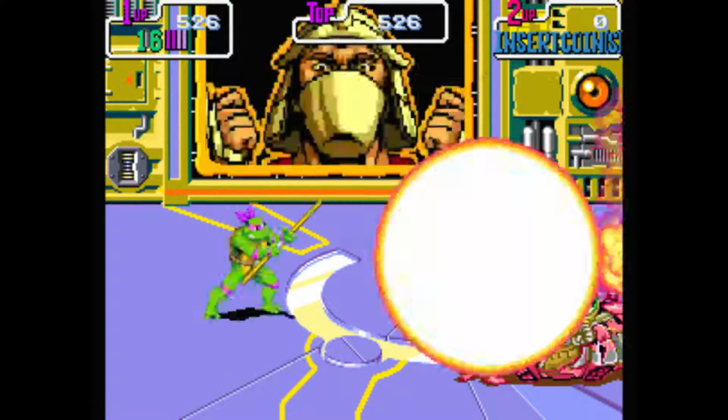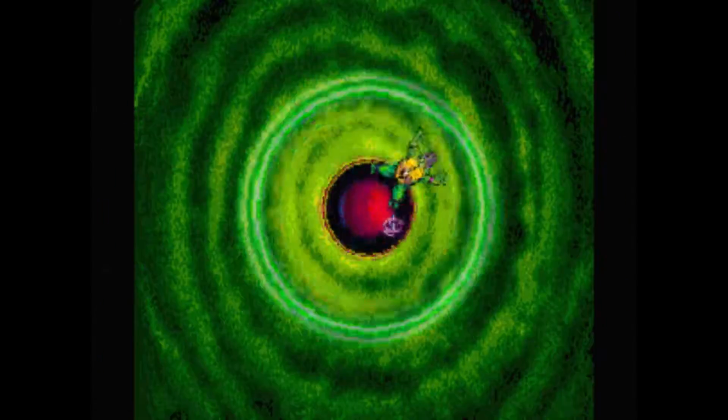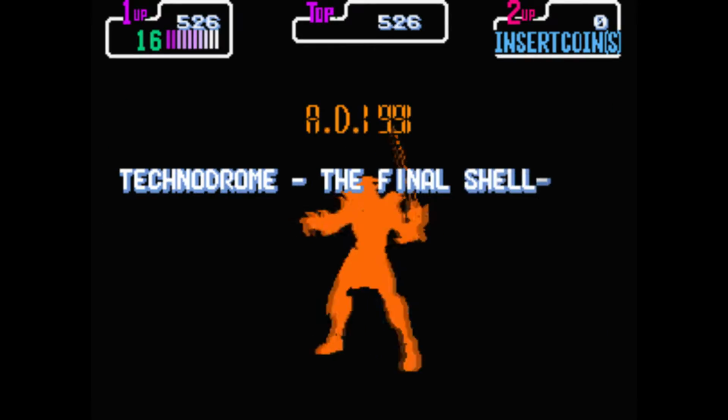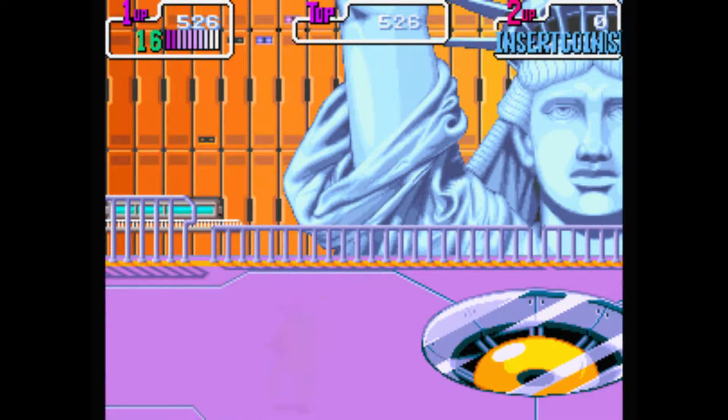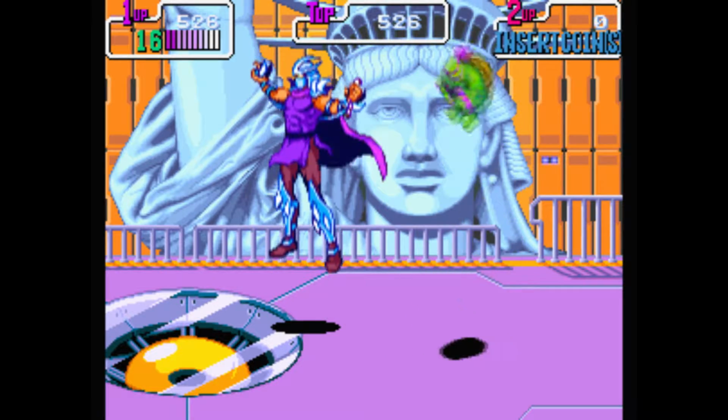There he is. Just a pile of rubble now. Let's go! I think this is the last level, Technodrome, the final shell shock. 1991. You don't even have to go through the Technodrome, it just takes you right to Shredder.